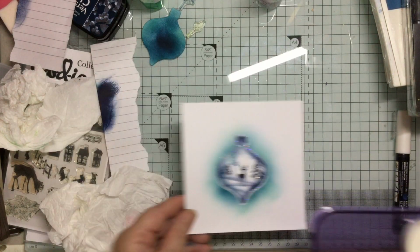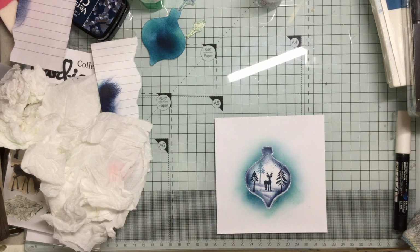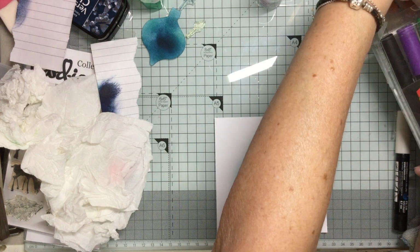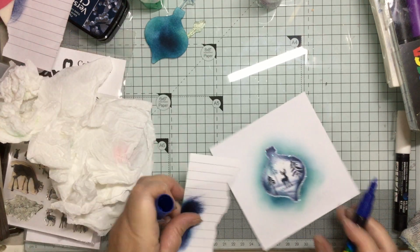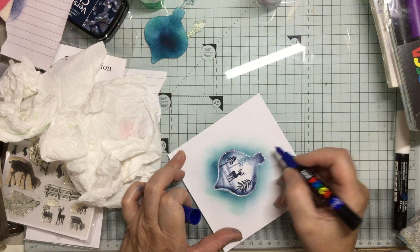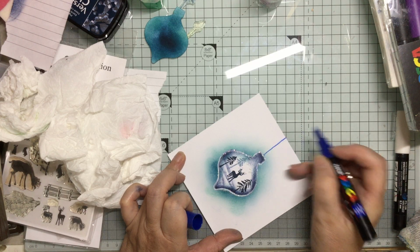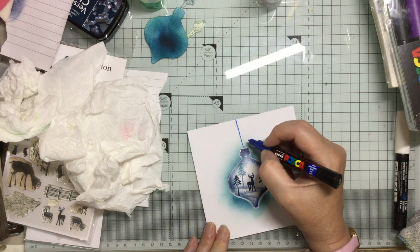So I'm going to, let's move this out of here. I would normally wait for it to dry, but I haven't got particularly a huge amount of time. So what I want to do is I want this bauble to be hanging. So I'm going to take this blue, this is a blue Posca pen, or you can just use a fine line pen. And I just want to see how fine this is going to come, because I don't want the string to be over. That's perfect. So I'm just going to take from here, just up to the top, just a line for the bauble to come up like that.